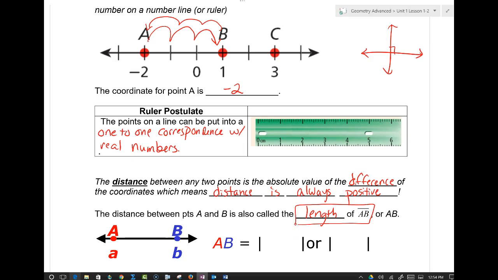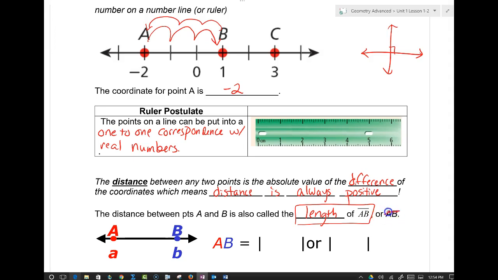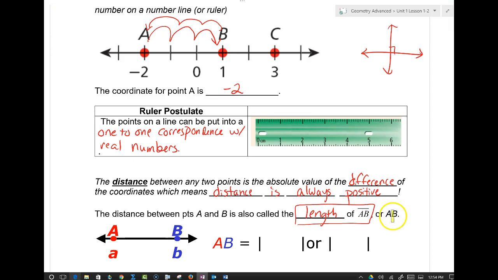How many of you want to write out the length of line segment AB every time that you want to solve for it? Do you? No. So good, there's a shorter way. Correct notation. Let's see if I can get this to work for me. You just write a line segment, like you're naming a line or a line segment.